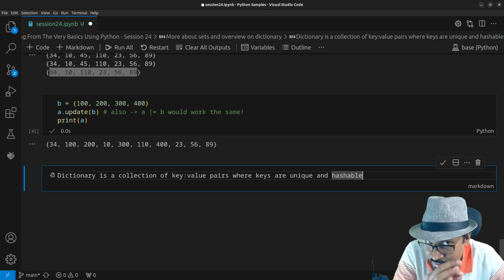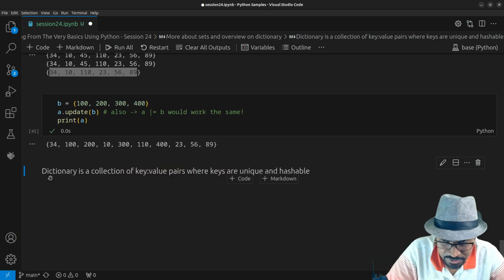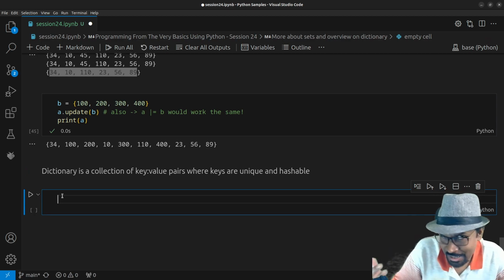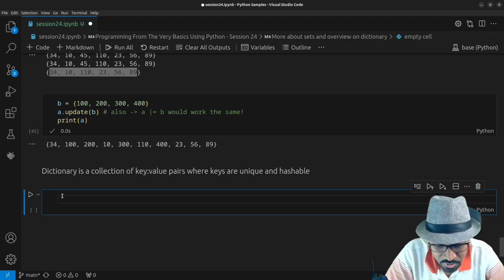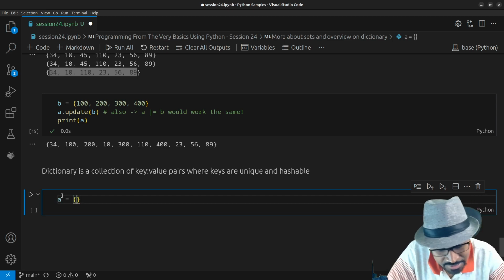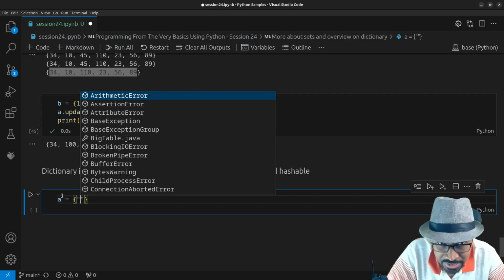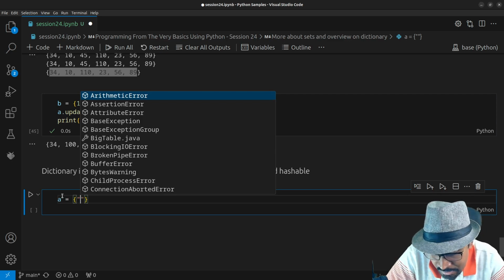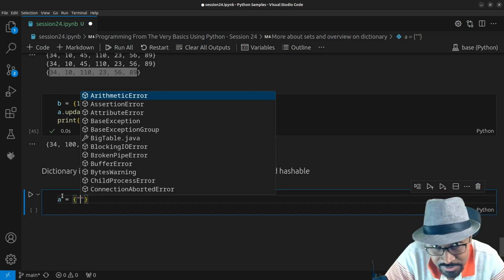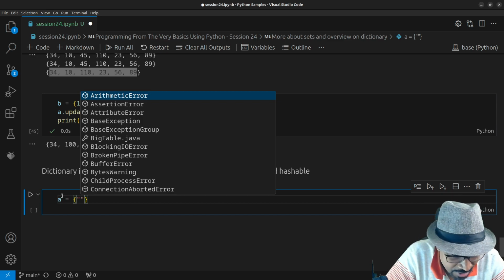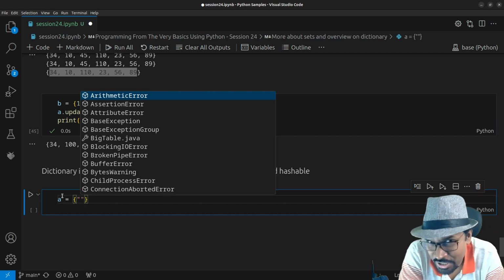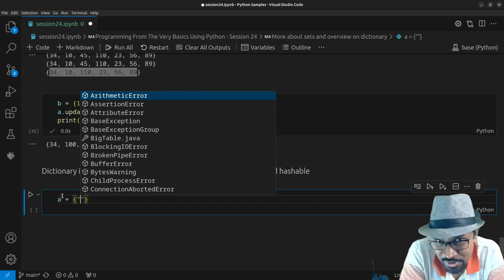Now, there are many ways you can construct a dictionary. The first three obvious ways are much similar to how you'd construct other collections, which I covered so far. You can create a dictionary by using the literal notation, where you use open curly braces, and then maybe you can type any key. The key can be any hashable object. So technically, you can have a number as a key, you can have a string as a key, you can also have a tuple as a key, assuming the tuple is hashable. But what is commonly used is a string.